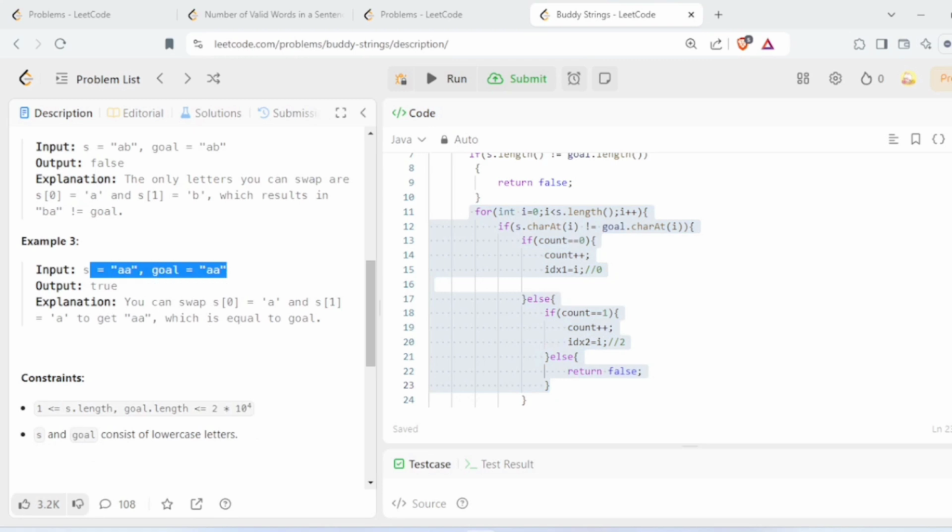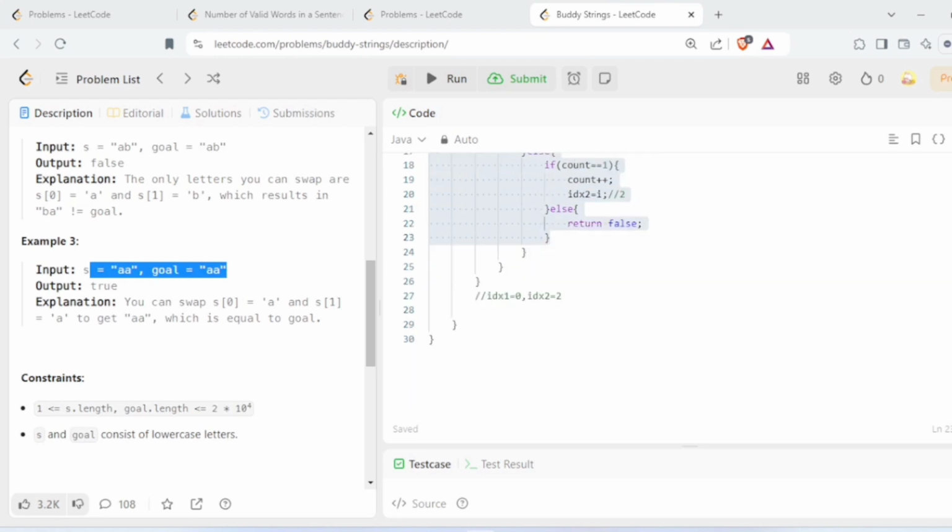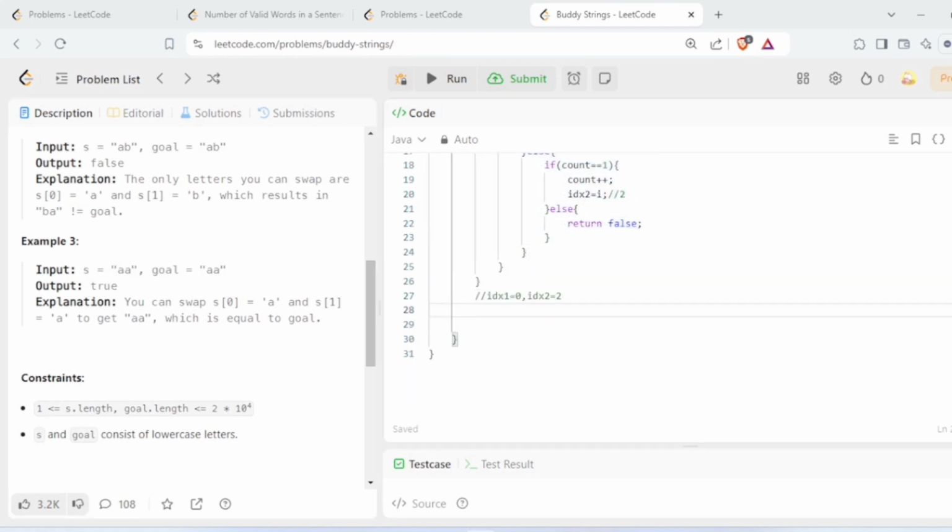Now your two strings are totally equal. Then what I said is to check in those two strings whether any element occurs more than 2 times. Then we can simply swap the two elements, easily.